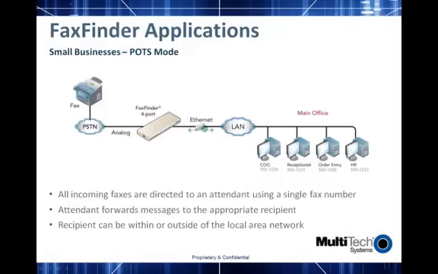If you don't have a phone system that you want to connect the FaxFinder to, we can connect to analog POTS lines. So one port would be associated with one fax number, and then we can send that fax to an email or a group of emails, and then it can be routed on to the appropriate person.